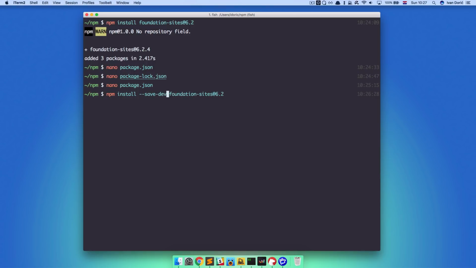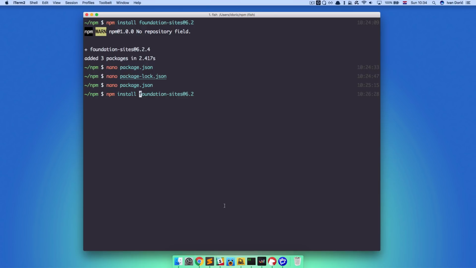So this is for the older versions of npm. You have to use this save dev flag to update your package.json file, but in newer versions of npm, you don't have to have it. You just do npm install and the name of the package that you want to install.